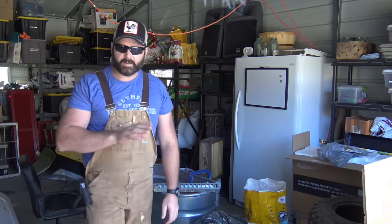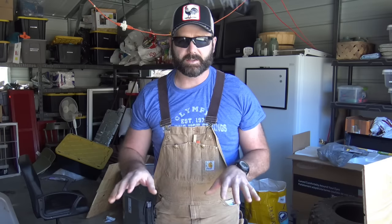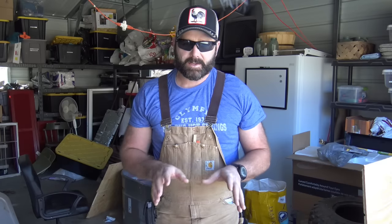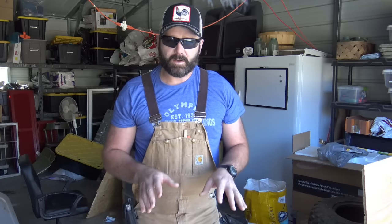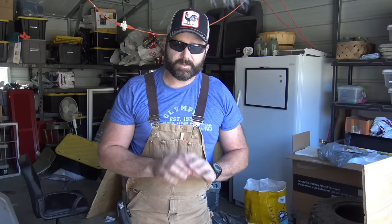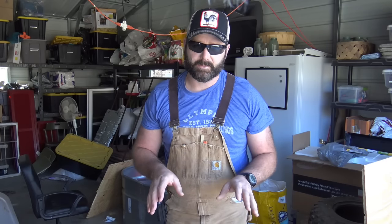We'll take this litter and spread it out in the bottom of the brooder box so that they have good fresh litter. We do this about every day, every other day, depending on how much poop the chickens are putting out. Want to keep it fresh, want to keep it clean, but we also don't want to clean it out every other day either. So keep it fresh, keep it clean, disease free, and we'll use that litter as fertilizer later on some bare spots that we have on our land.